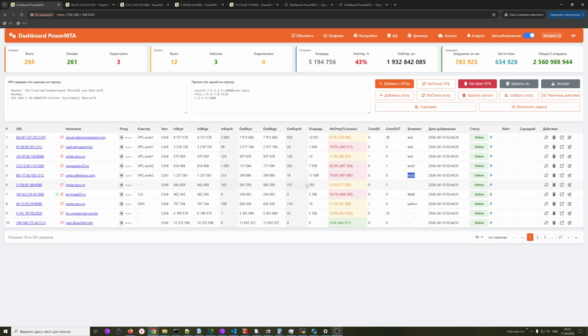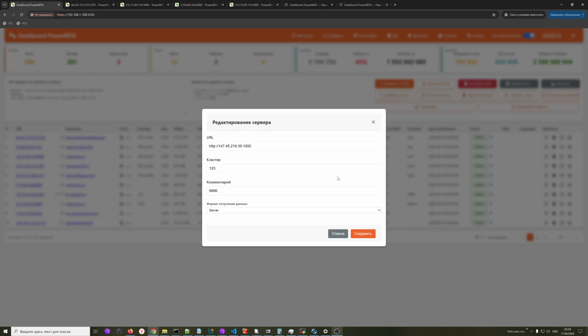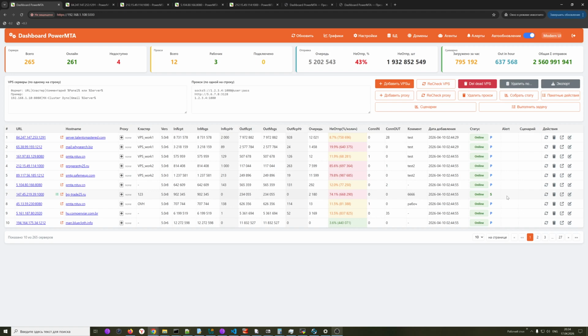Based on the data obtained, the panel is designed for two types of data acquisition. The first is when the panel itself requests data, and the second is when an agent is rolled out on our server, collects data and sends it to the panel. There is a special field that allows us to change the cluster, change the comment, and change the format of receiving data from agents, but this is probably the story of the future.